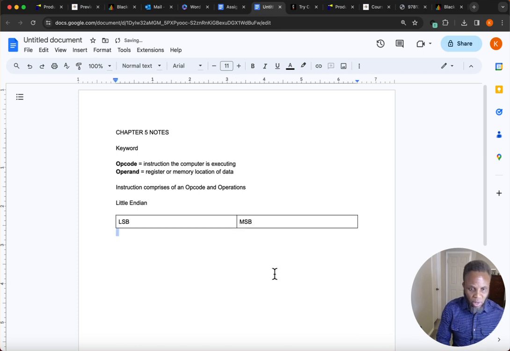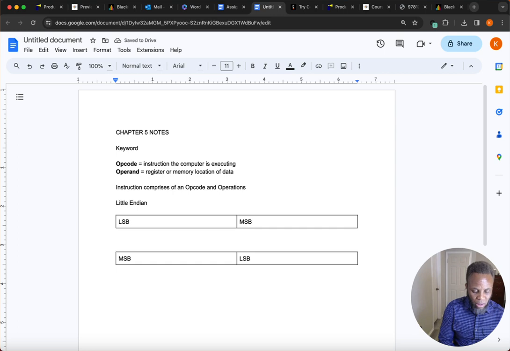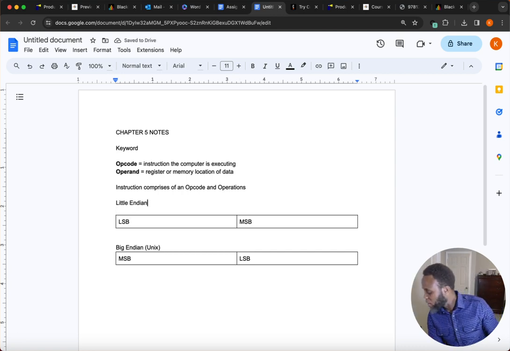And then if you reverse the order where you have the most significant byte appearing first. Remember, this is a byte, so this is 8 bits. If this is the most significant byte and this is the least significant byte, this particular one is called, if that's little endian, this is big endian, okay? And big endian is used by Unix machines, while Windows machines, from what the textbook is saying and what I remember reading earlier, most Unix machines are big endian, whereas most PCs are little endian, right? So this is PC. So read about this.